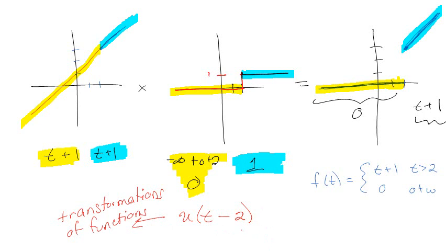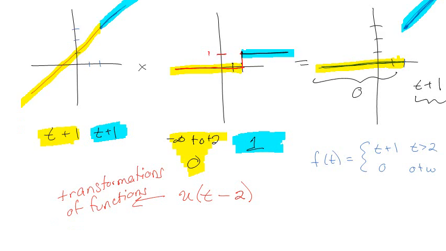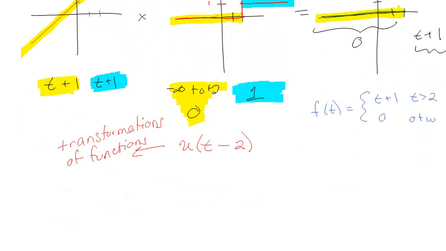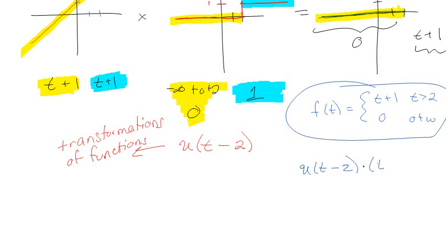Kind of getting there. All right, so that's the first part of Laplace, or not Laplace, of piecewise functions. So let's pretend that that makes total sense now. Let me show you. At this point we have the option: we could either say that this function is f of t, where it's t plus 1 for t greater than 2 or 0 otherwise, or we could say that it's u of t minus 2 times the quantity t plus 1.